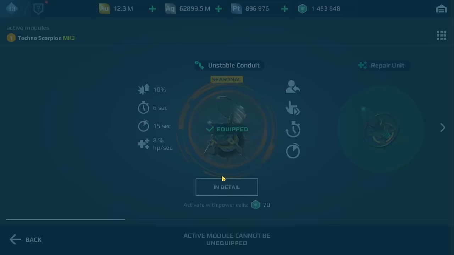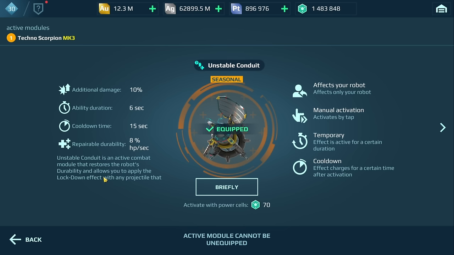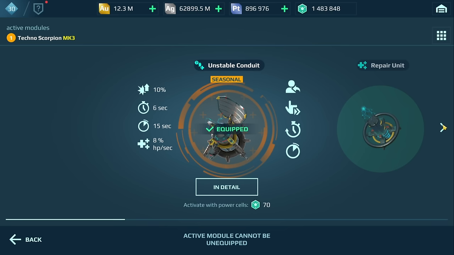A lot of players don't know that they did change this module to where it now locks you down. It actually says here, okay, so it applies more damage, you get some healing, and you also lock players with this. One word of caution though, with this module, it does use 70 power cells per usage. So if you don't have a lot of power cells, don't use this active module because you'll burn through your power cells like water.